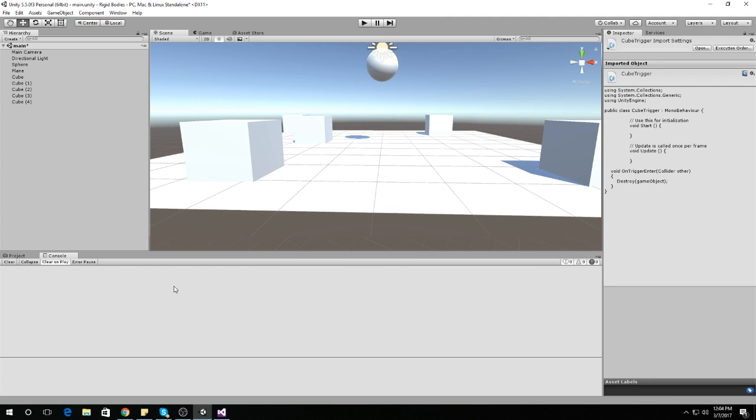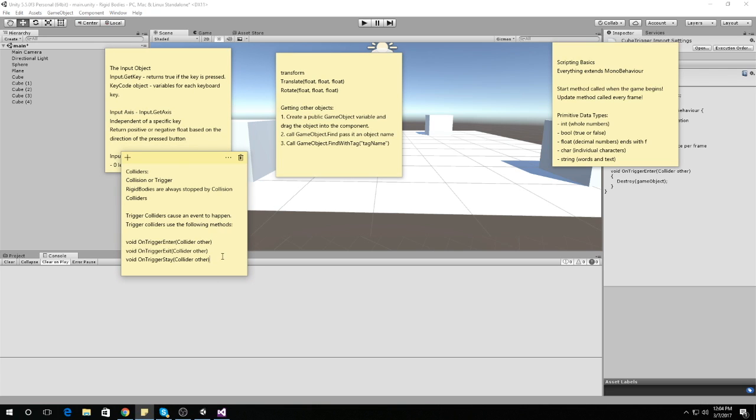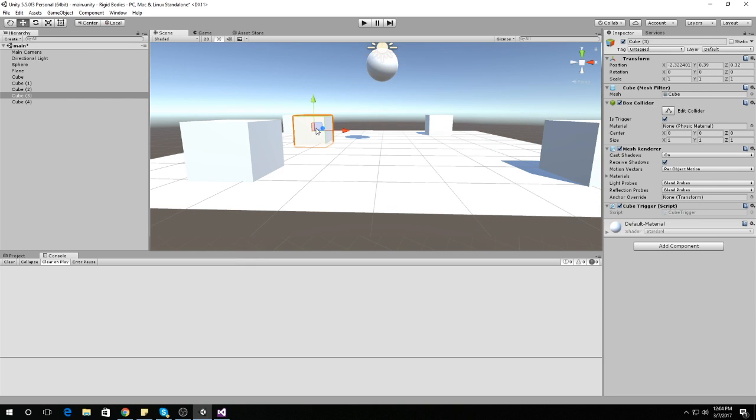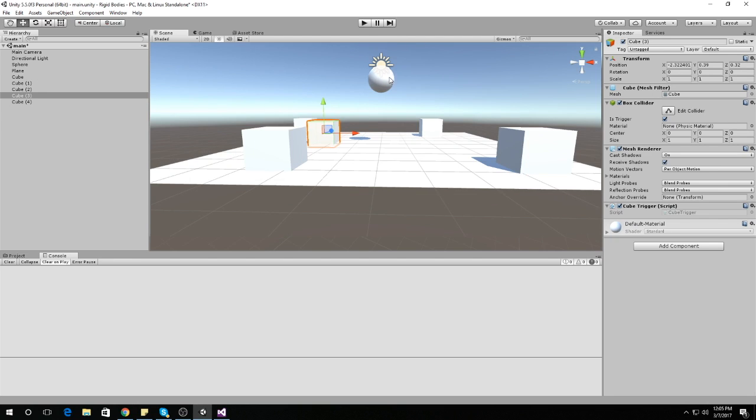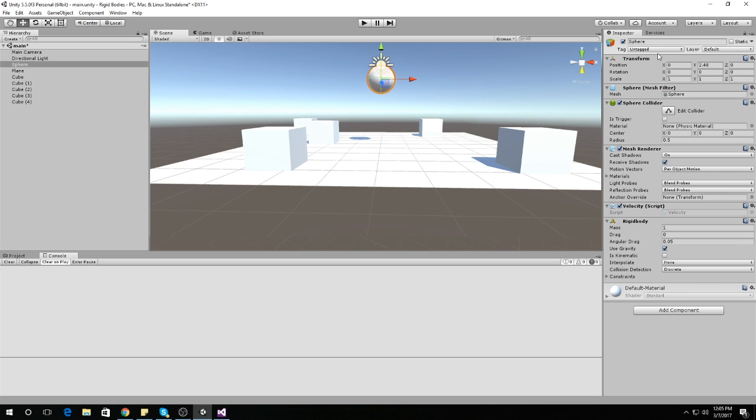So let's cover one more thing. We're going to talk about colliding with tags. We can add a tag to an object to check collisions. And what tags allow us to do is to make sure that the right object is touching us. So let's say we were making a game that had cubes and spheres and something else. And let's say that the cube is only supposed to disappear when it is touched by a sphere, but not by anything else. One of the ways that we can handle this is by giving our sphere a tag.